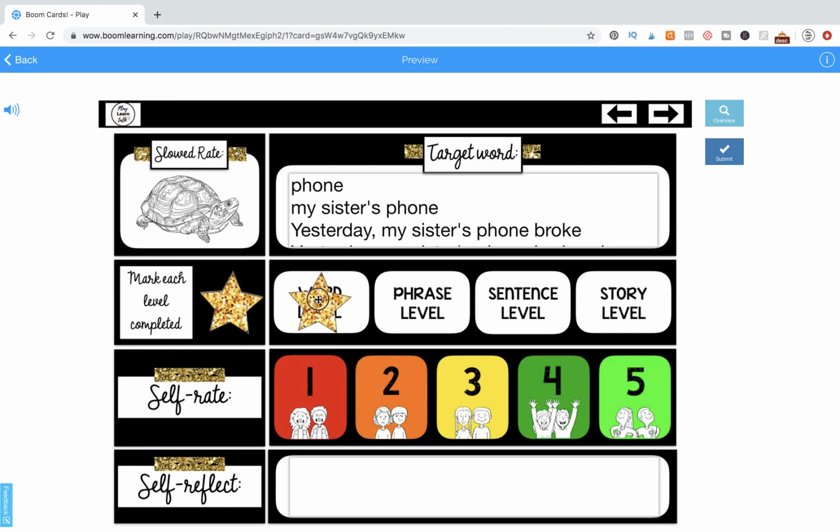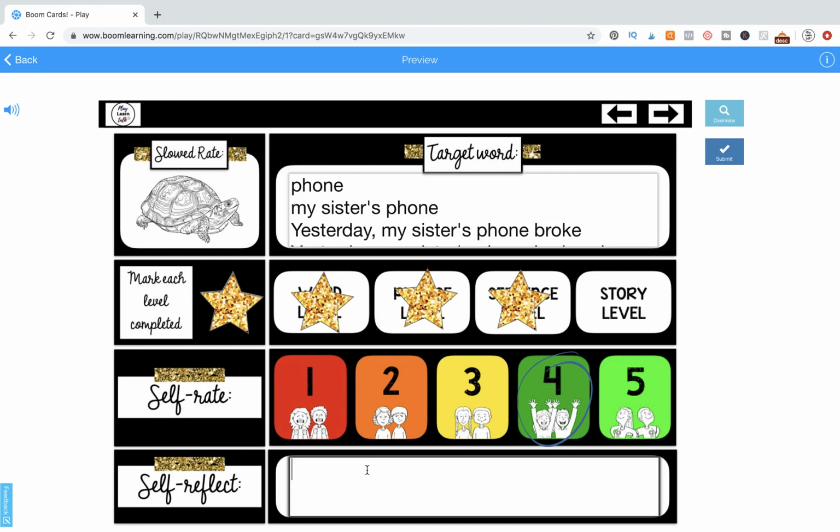But for this case, let's just say we completed up until this point, and the story level we didn't get to, because my student had the most success here, but then at the story level, they started using a faster rate, so they didn't have much success. But on all three of these, they did really well, so they gave themselves this rating, which is going to be marked as correct. So these greens are going to be correct, and then anything 3 and below is going to be marked as incorrect.